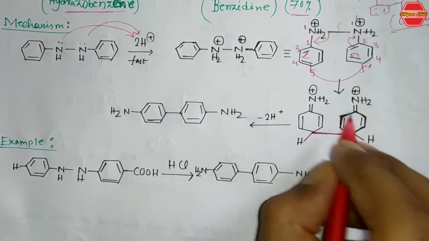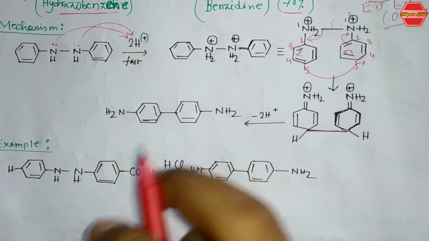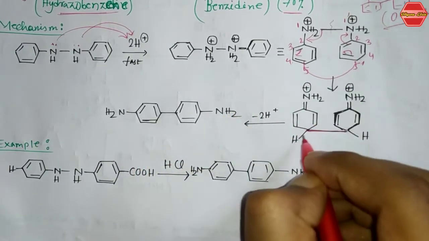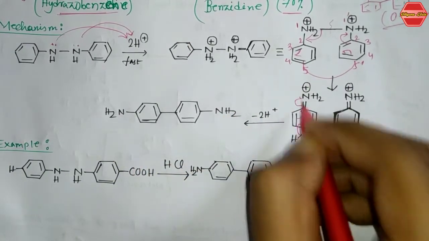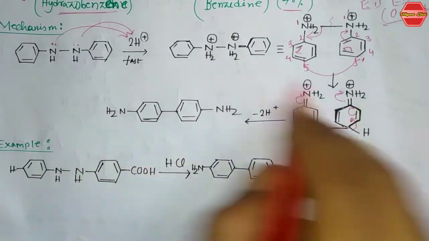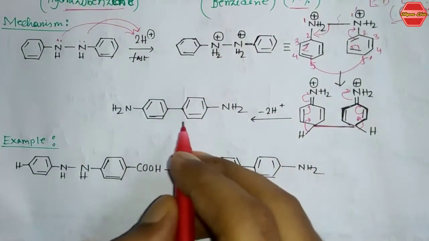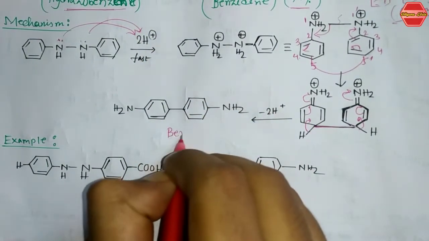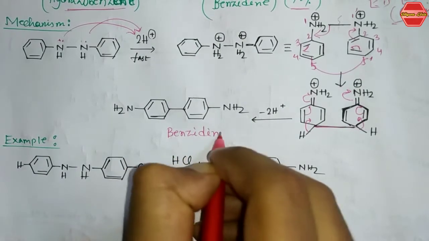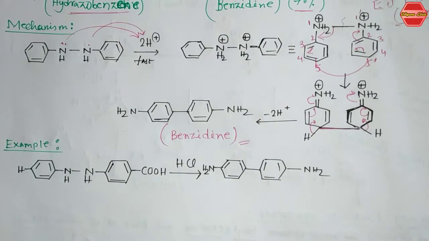Now it is dearomatized, so it can get its aromaticity back. So that is what will be the product, similar in this way. So that is what you are going to get. From hydrazobenzene you finally get this benzidine. So this is your benzidine as a major product, and it is also called the benzidine semidine rearrangement.